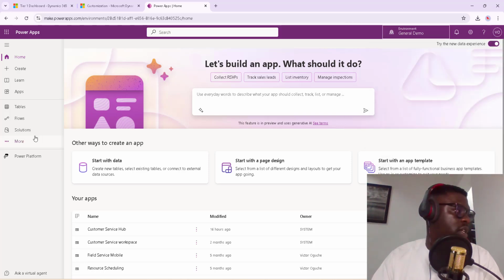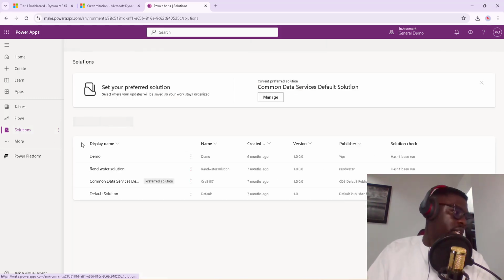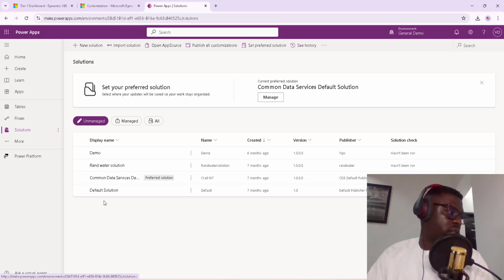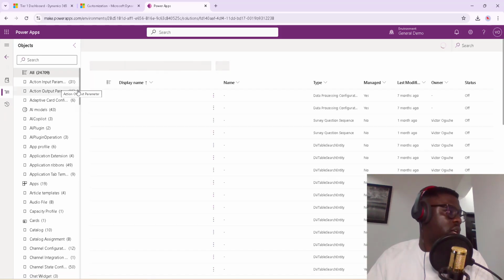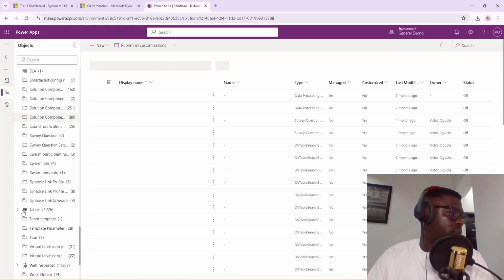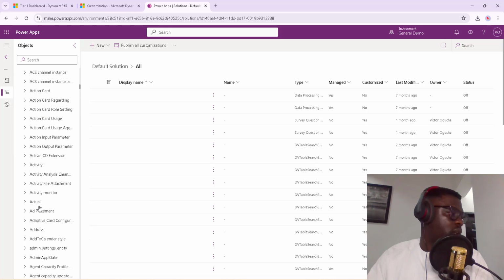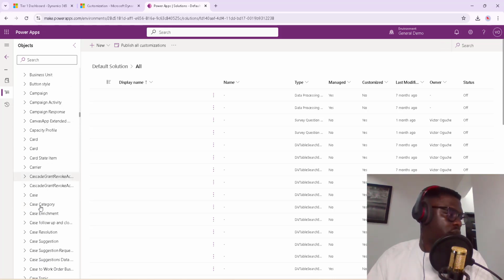In the environment, you just go to solutions. Then go to the solution you're working in. For now, I'm working with default, so I'll go to default. In default, I'll look for tables. This is tables. Then I'm looking for product delivery, which is the name of the table that we just created.